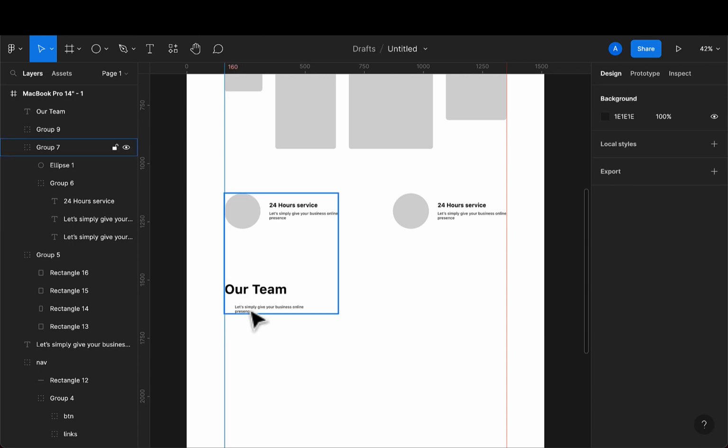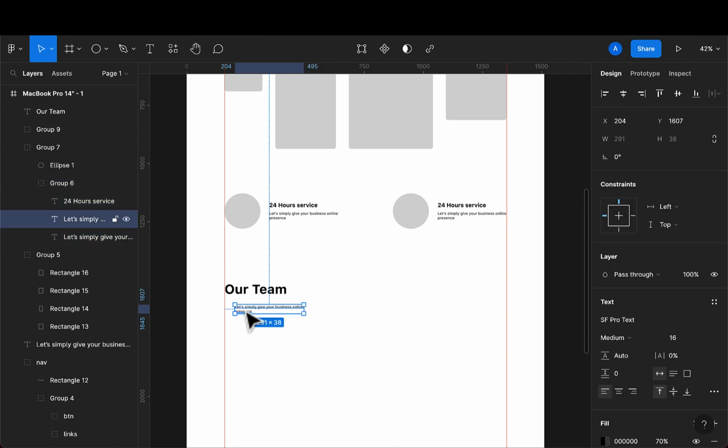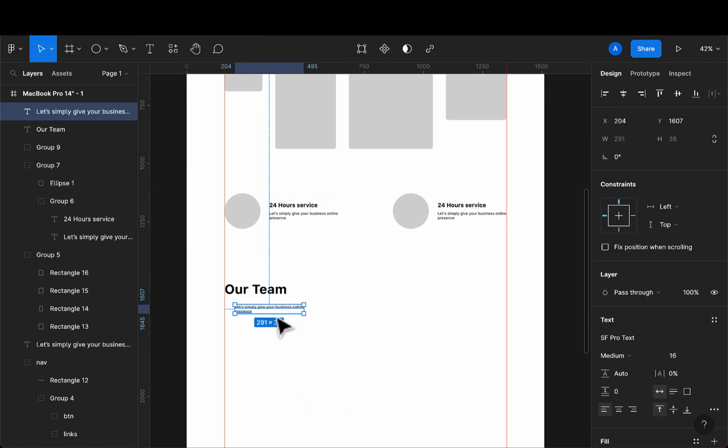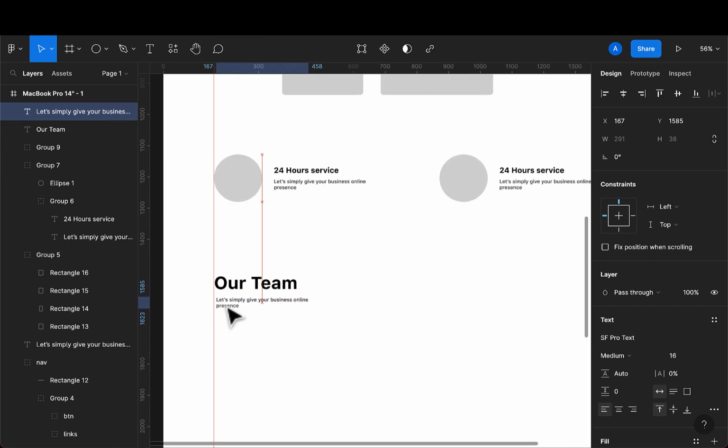So right now, what I want to do here is make sure that I remove this text from this group. So I'll do Ctrl X to cut it from the group. You see, it's out of the group. Then I'll select outside and paste it in here. So if you don't do that, it will be inside this group. So I can drag this here and then bring this down to our theme here. So if you have more text, you can just add it to make the design more beautiful.